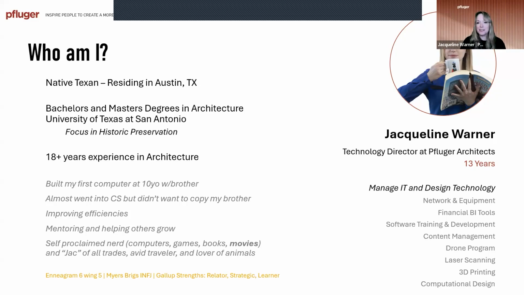And I'm the Director of Technology at Pfluger Architects. I have 13 years here, well, coming up on 13 years, about 12 years. And I manage both our IT and design technology. So both information technology and design technology. So a little bit of a unique role. That's everything from our network and our equipment. I also make our financial business intelligence tools, do all of our software training and development, our content management, drone program, laser scanning, 3D printing, computational design.